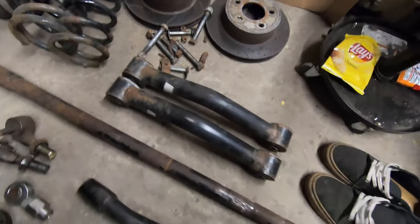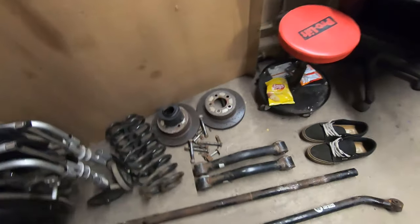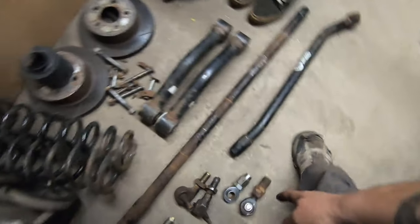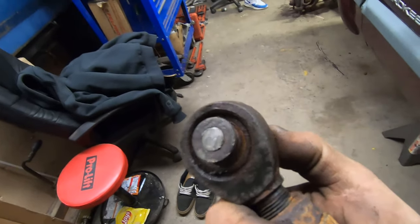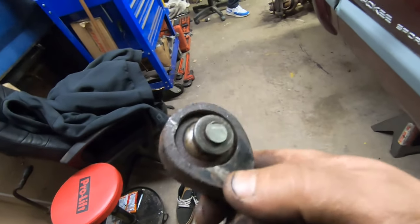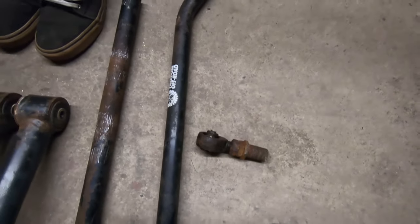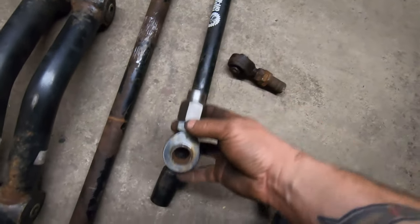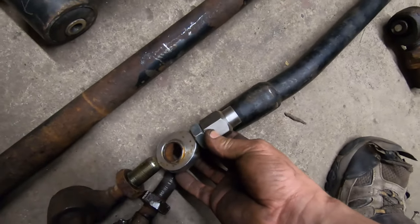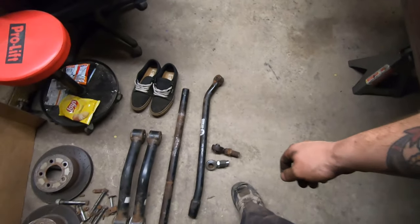I started disassembling the steering and the track bar and everything off of it to make sure that it's good for the next axle. The biggest problem is with the track bar, this heim on the one end, the bolt is now seized in here. I don't know, we put anti-seize on it, but it's been seized. So we gotta figure that out. Either we're gonna get another one of those, or we're gonna weld this heim right into here, and it should be no problem. But I'm gonna call the company and see how fast we can get one before we do some drastic measures.